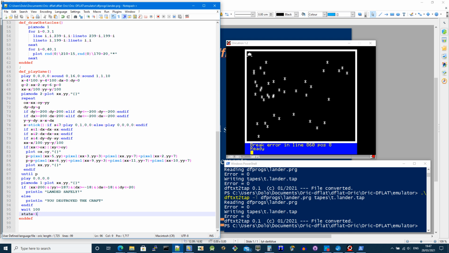But I hope you saw how dflat can be quite easy to program and create a simple but fun game with sound effects, real-time physics modeling, for want of a better term, using scaled integers to simulate fractional parts of a number. And really you can do quite a lot with this language. Despite some of the constraints, it's also quite speedy.